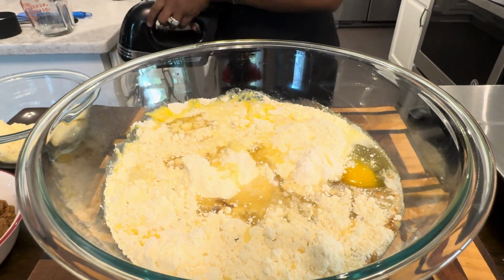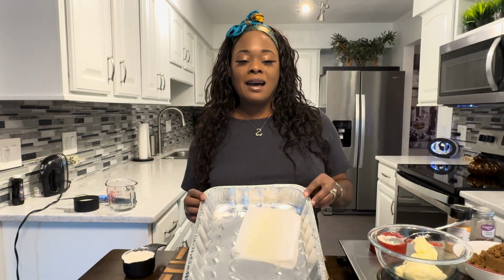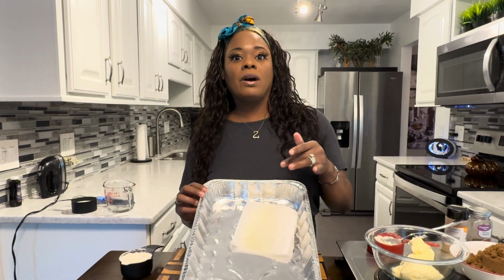We're gonna give it a nice mix. I'm gonna use this handheld mixer, but by all means you can use a wooden spoon in a bowl and mix it up by hand. Mix this nice and beaten up. We're gonna put it into our baking dish.